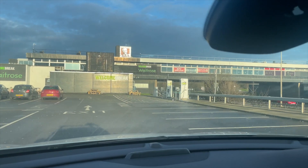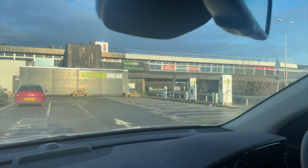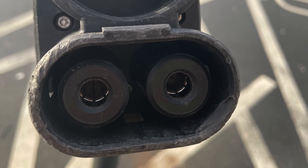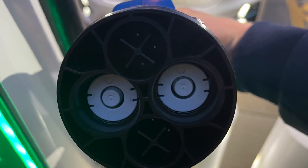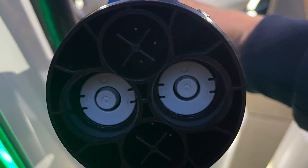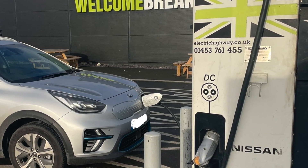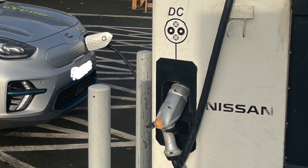For faster DC charging, the two ports combine, enabling you to fit this connector which you'll find on public charging points. Some manufacturers specify something called a CHAdeMO port, which you can see here on this charger. It's less popular in Europe, but it does the same thing — enabling DC power into the car. Just check the spec of the specific model you're interested in if you're unsure.